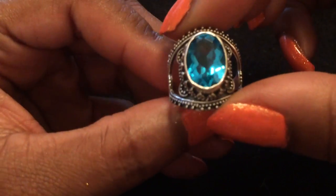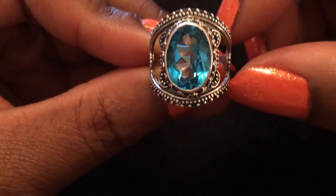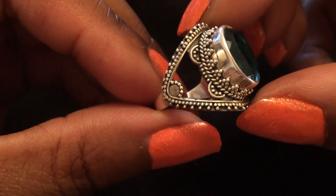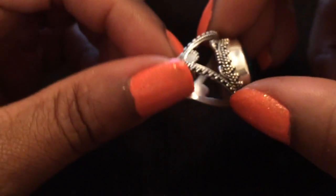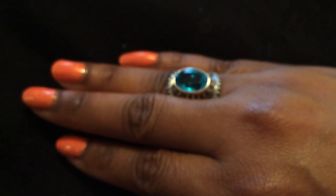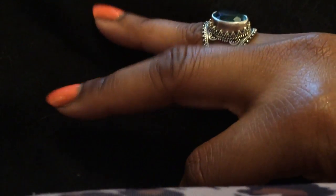Now look at this one — this is a blue topaz. Really pretty blue topaz, and this ring is so intricate. Let me know what you think of the hands-free; this is new for me as well. I'm just totally feeling these boho indie artisan-looking rings right now — I just think it's so beautiful. Very summery, if you will.